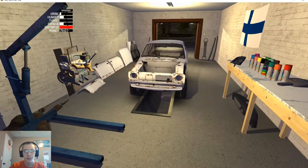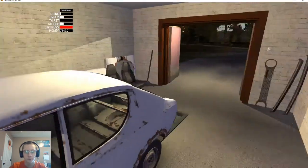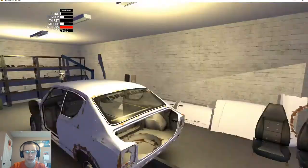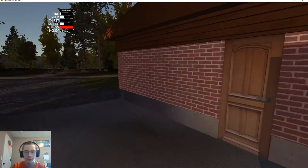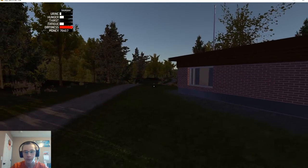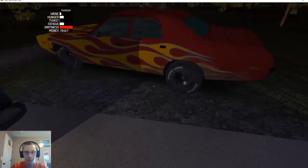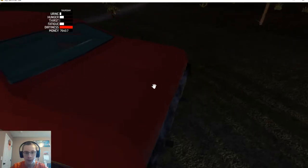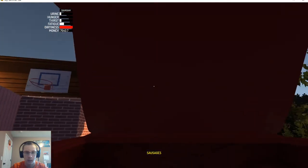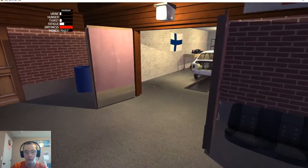Hey, what's up you guys, Kraft Farms here and welcome back to My Summer Car — about time, if I might add. Finally got back to where I was. As you can see we have $7,640. I did do a few missions with the truck, took a load of firewood, and pumped a couple of sewage wells. We have the muscle car here as well, and in the trunk we have some food, so we're gonna go ahead and get something to eat, take care of that hunger, and then we're gonna get the engine finished up today.